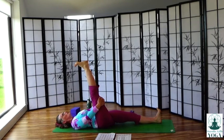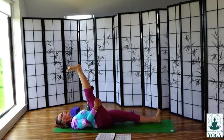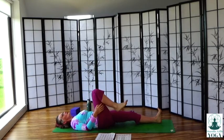Keep pushing through your right heel up towards the ceiling and draw your leg towards you. As you draw your leg towards you, endeavouring to keep your right leg straight, push the back of your thigh into your hands and your hands into your thighs. Invite your shoulder blades onto your back. Press your lower back into the floor. And release your leg and stretch it out in front of you.